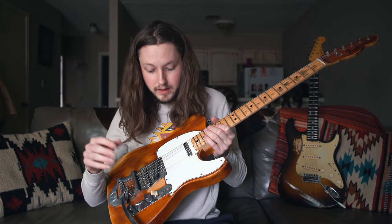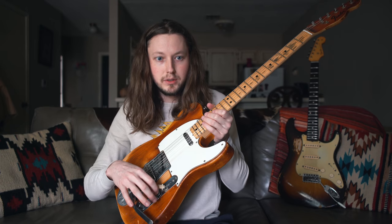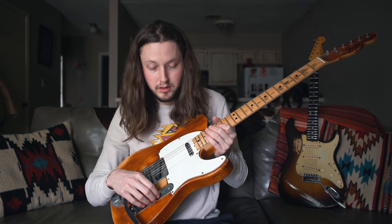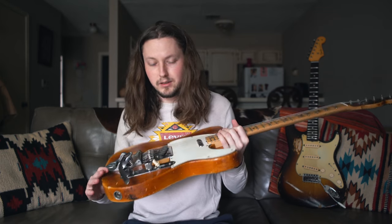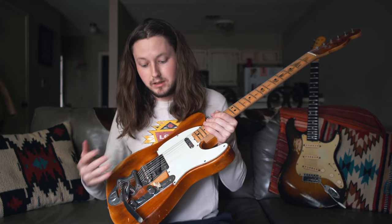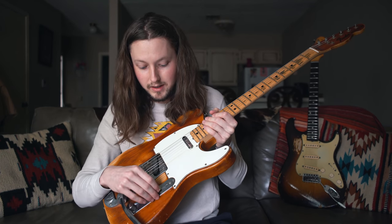The other thing was it's got a replaced volume pot, which is totally loose, and it's, again, not disclosed, as well as the case problem, which was supposed to come in a different case. So I don't know what that was about. Other than that, just a few minor things. I mean, I understand it's a vintage guitar, but at this point in time, it's not functional with one of the pickups, so that's kind of a problem for me.